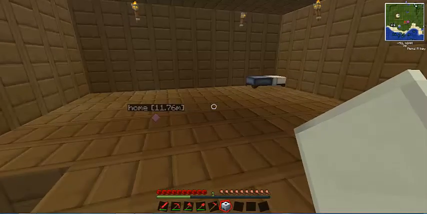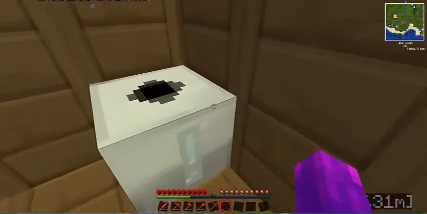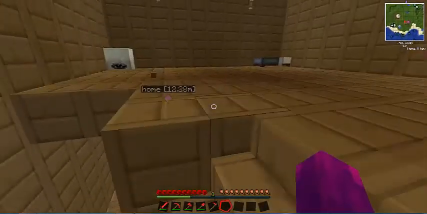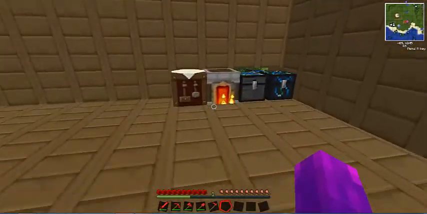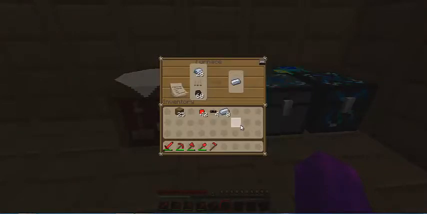I'll set up my machines upstairs for now. There we go. It's our extractor. Just there. Now we need to waste power, and we can't use coal. We have to use Industrial Craft energy. So we need to make a generator.